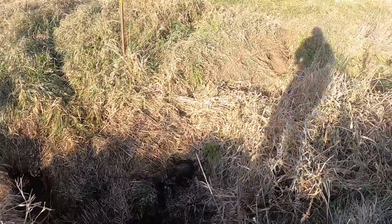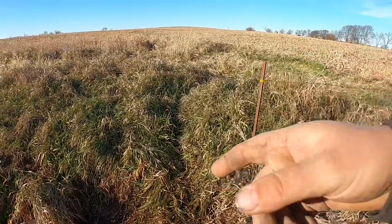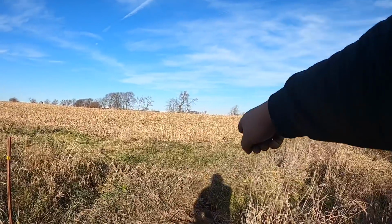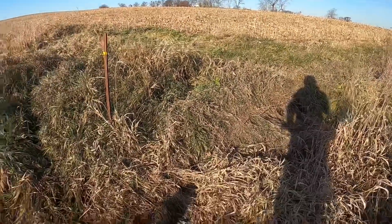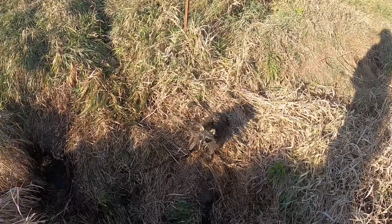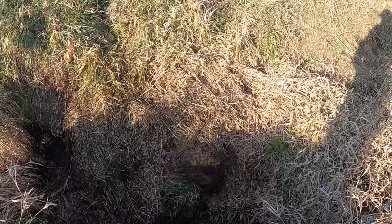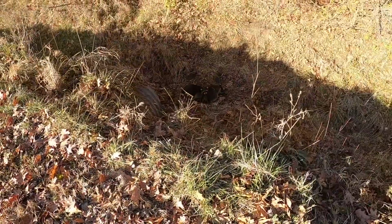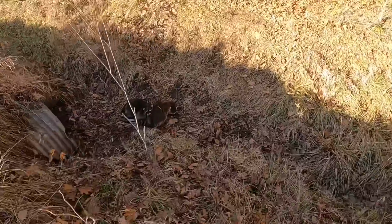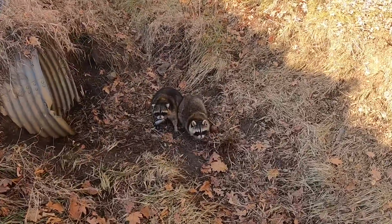Alrighty, here we go. Got us another one here. Getting hard to make out, but there's the trail going up through there. There's also one that winds around through here where I've got another dog proof. Traditionally a pretty good spot, but this is our first coon off it. Had a couple possums now that we didn't film, but get him taken care of and get down the road, guys. It's going to be a long day. Nice big double down here. Nice double. Man, those are pigs.